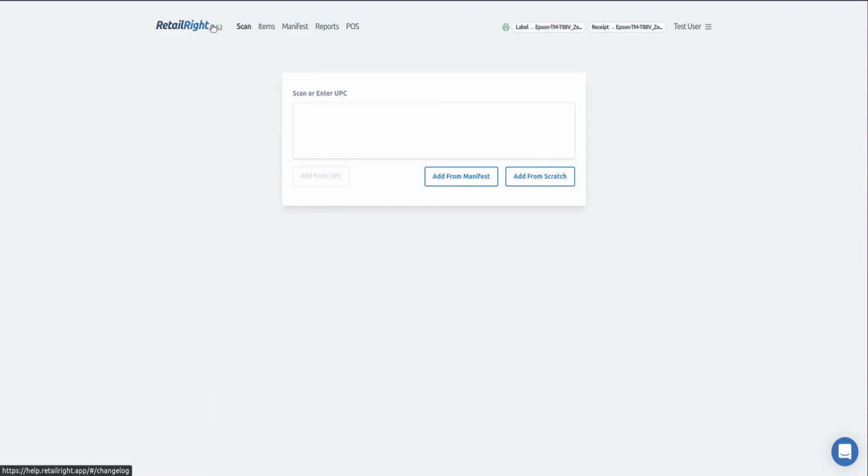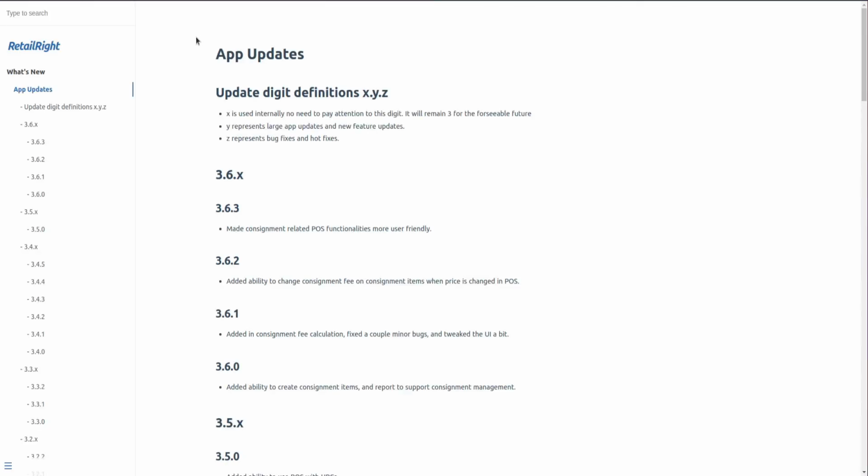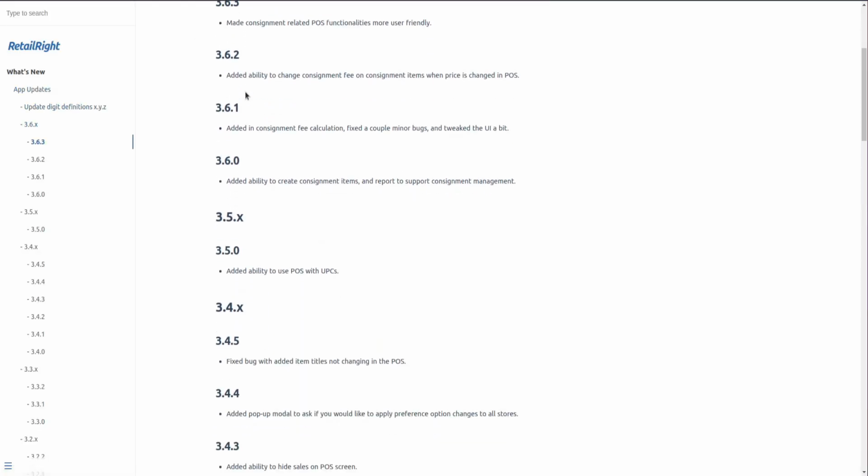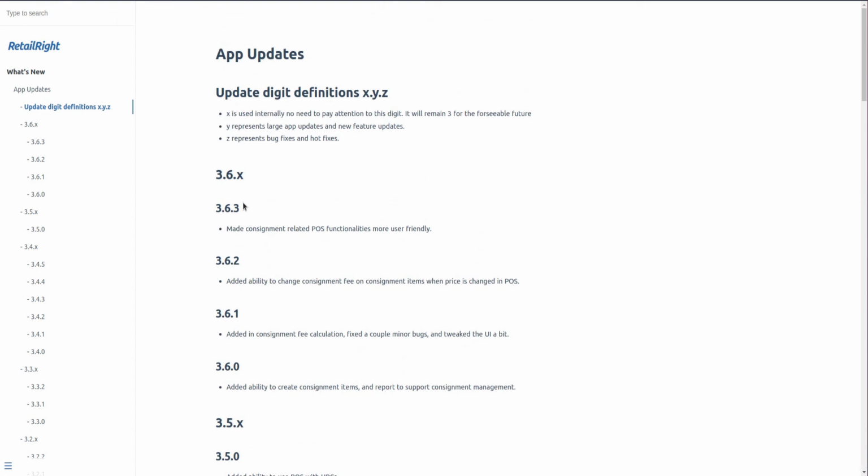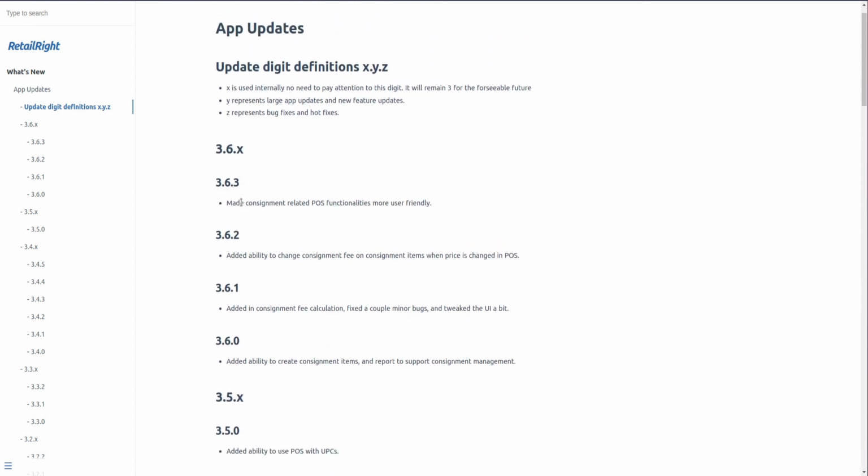And then there is this little bit up here. Click if you want to see the updates and what each version means. This just lets you know what the format means. X is used internally, no need to pay attention to this number. It will remain 3 for the foreseeable future. This is basically what version of the software we're on, our third big version, I guess you could call it.